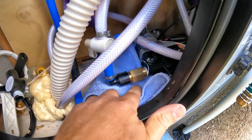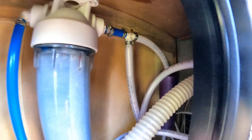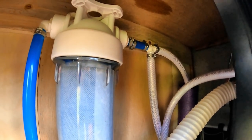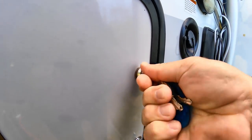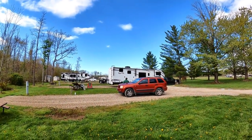I put in the one-way valve so I don't get any water bypassing, which worked, except the fitting that's in the back here started to screw up and leak, and so did that one up there. Problem is, that's PEX. You gotta have a PEX crimping tool. So that's what I'm gonna go do, go buy a PEX crimping tool, because we can't get it not to leak, and it's just a major pain in the butt. Let me tell you, I don't know who in their right mind would have made some of these fittings go on the way that they did, but shame on them. Shame on the mess, as the Bonehead Trucker says. So yeah, they're recovering.